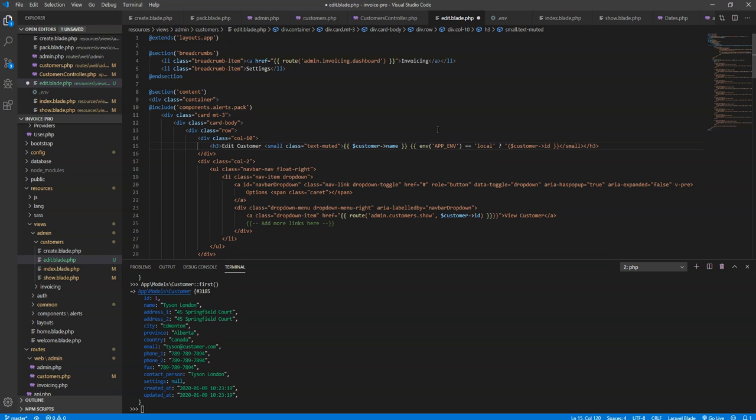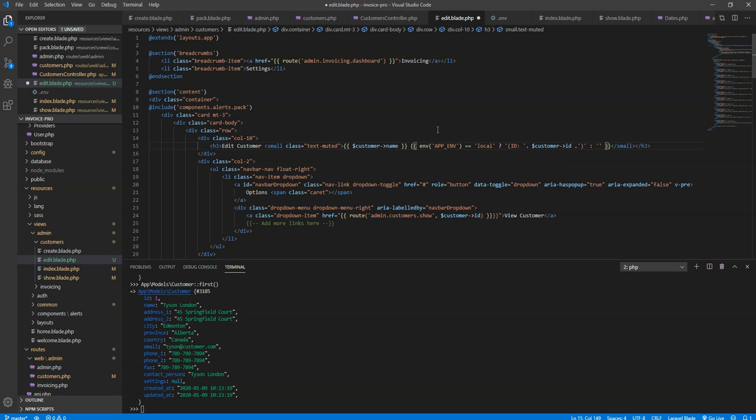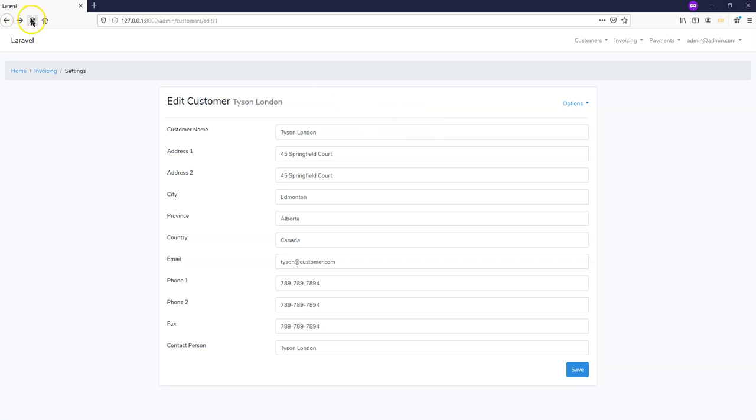This is what the string is going to look like. Am I happy with that? I think I'm happy with that. Otherwise, we don't want to spit out anything. So there you go. That's an ID.